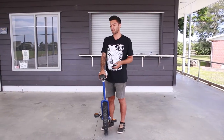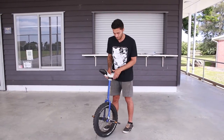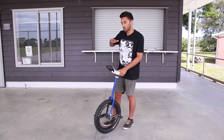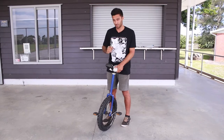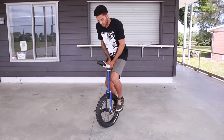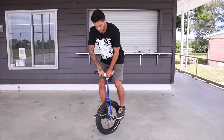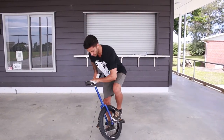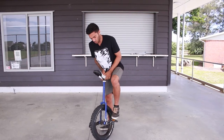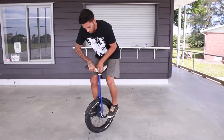Doing it on grass is quite good because then you don't have to worry about falling on the concrete. But learning a trick on concrete is generally better because the ground is nice and flat, so it's nice and predictable. So if you're gonna land with one foot, that's okay, but just try and keep in mind leaning over like this. And make sure you do it with both feet, like so.